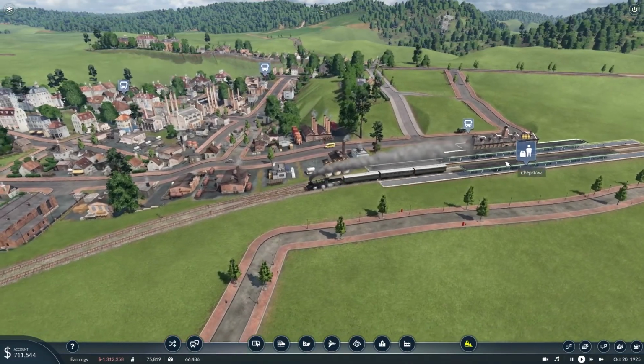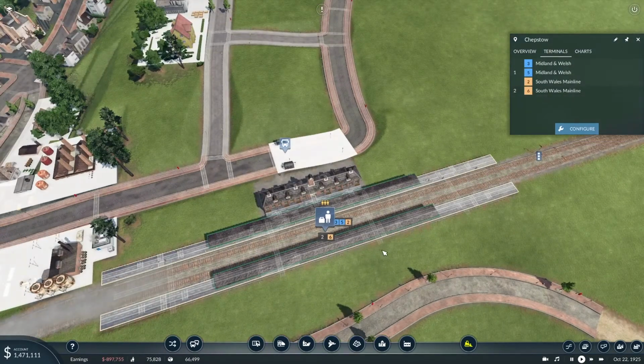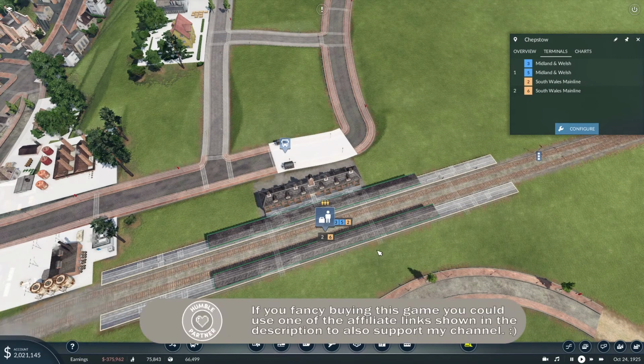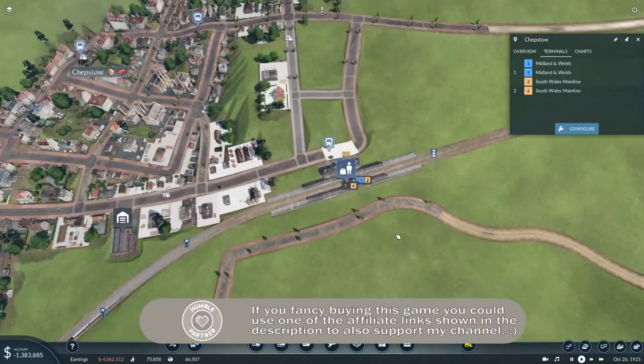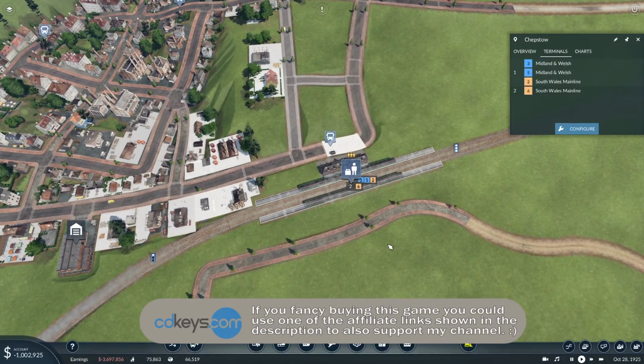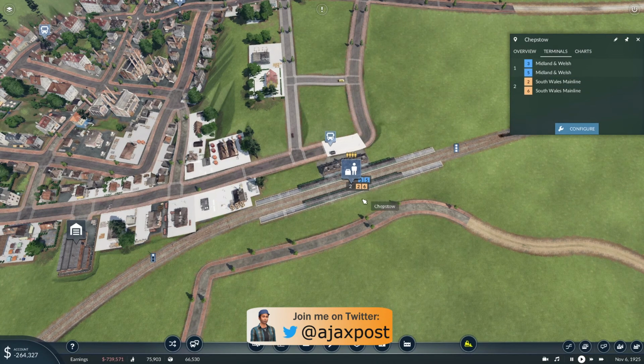Oh, the other thing I wanted to check here, of course, was these platforms. So I think what I'll do is we'll keep it at 2 platforms. This is Chepstow, it should be bigger, I suppose. We might develop Chepstow in a future episode. We'll put each service on one side, I think. So the terminals here, we'll have South Wales on Terminal 2. Okay, and the other one will be on Terminal 1. Yeah, that makes sense, I think.